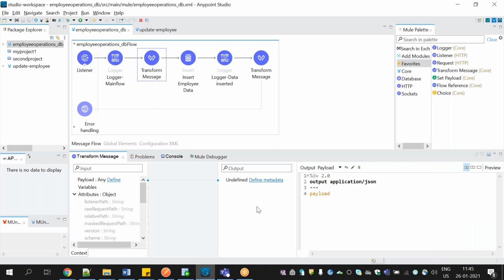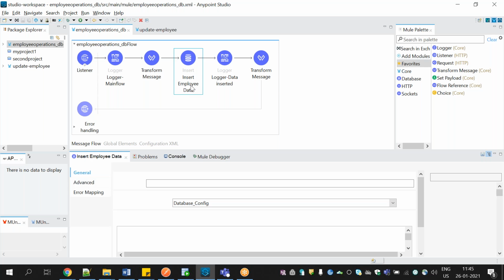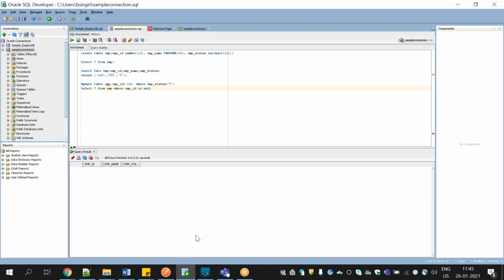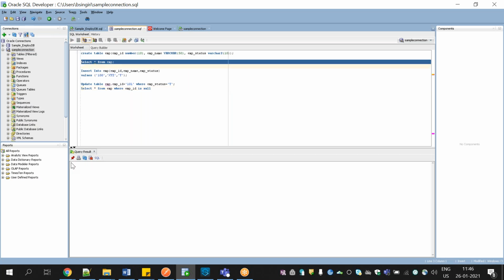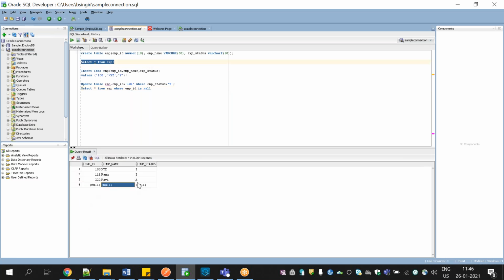What I was trying to do, when I give an XML input, it should take as a JSON, and I took the payload directly here. When I did my execution, it succeeded. But a new row has been created with all null values.